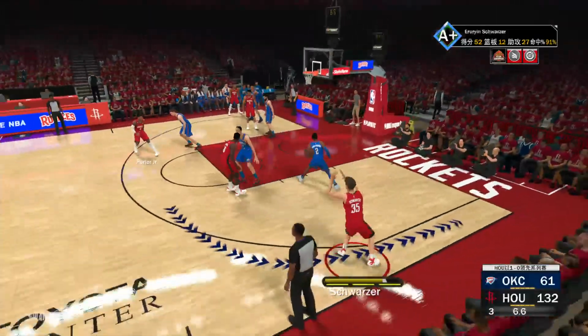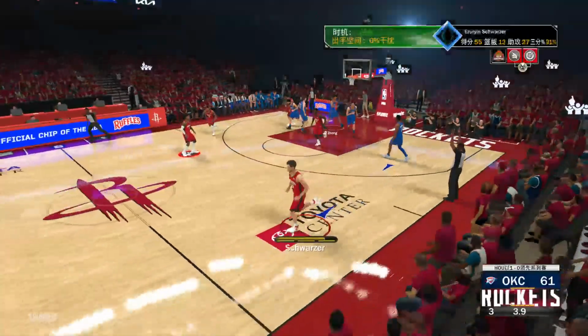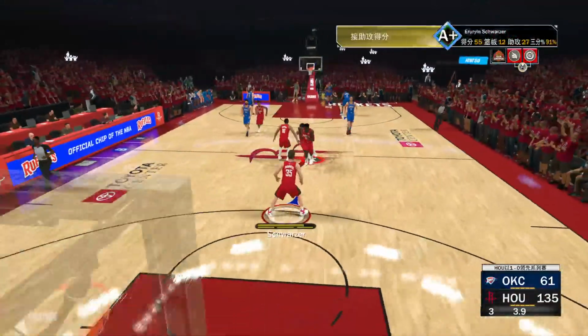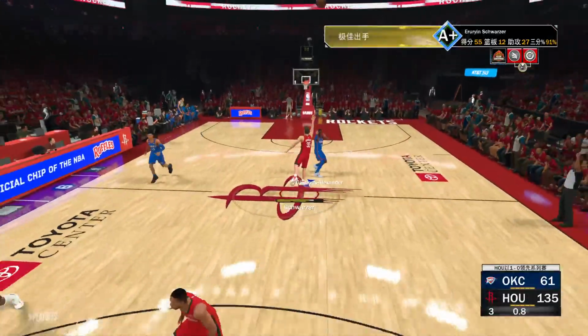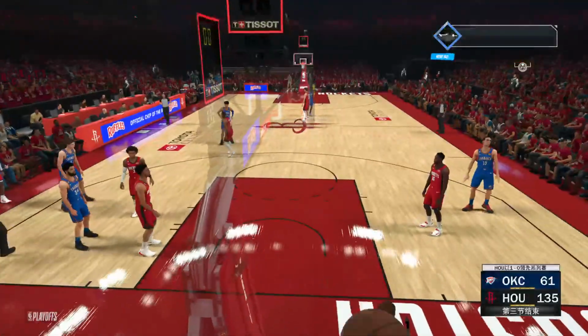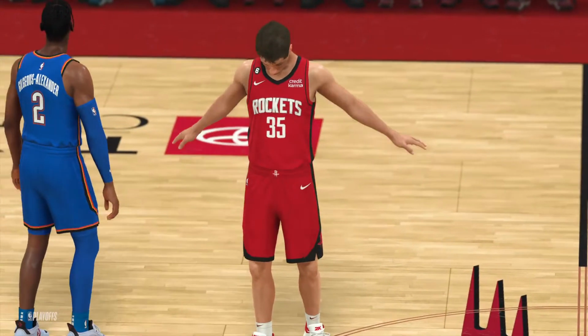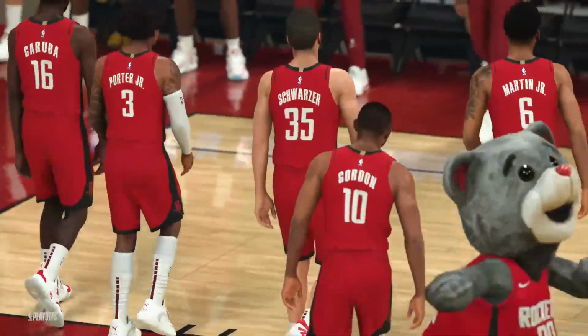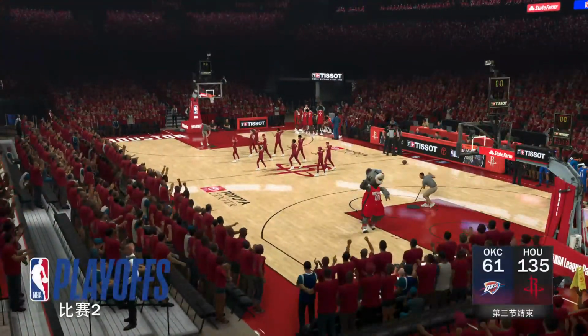Back to MP. There's the 3. And again for 3. Buries his 10th triple of the game. Unbelievable, B.A. Unbelievable. And so it's the Houston Rockets, way out of reach with an enormous lead as we head into a break. It hasn't taken them too many shots to get their points. They're winning with efficiency. We'll be back in a moment.